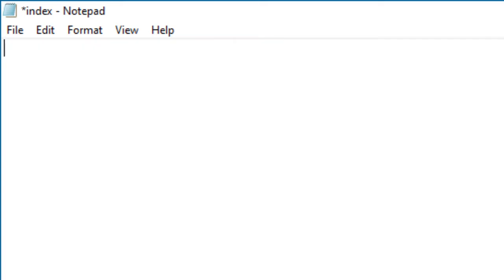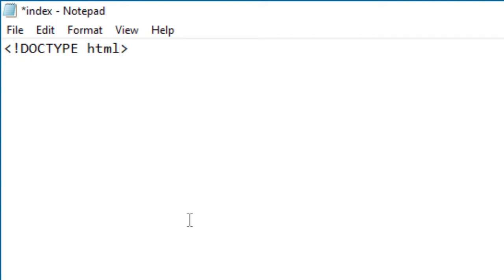Now, to create the boilerplate, or shall I say the beginning code with which to start building your website, the first tag you create is to declare the type of document you are creating. And you do that by putting the exclamation mark and typing doctype. It simply means document type. It means you are telling the text editor the type of document you are creating in it. In this case, it is HTML. So you close that tag.